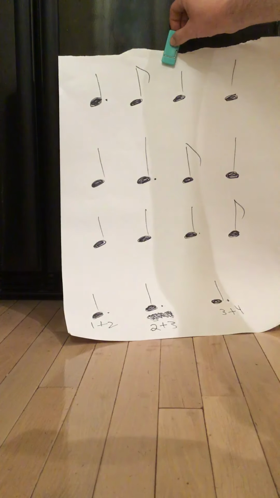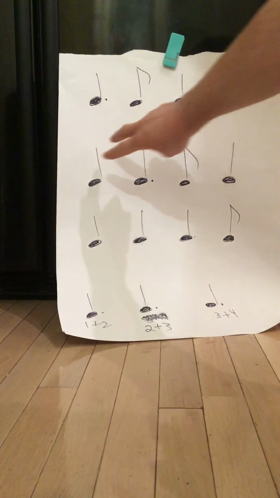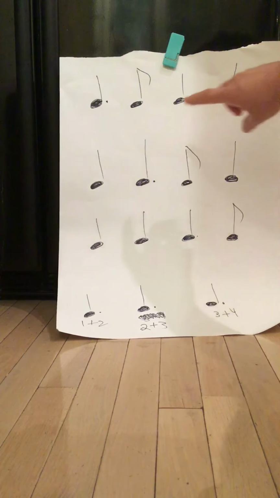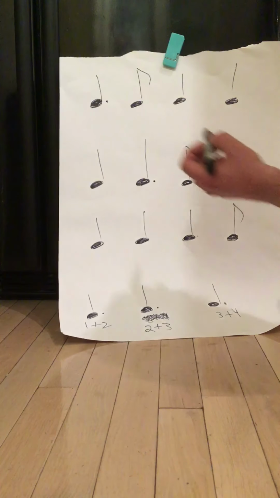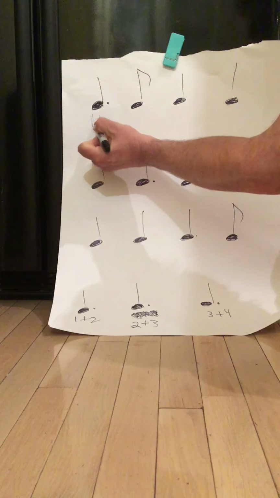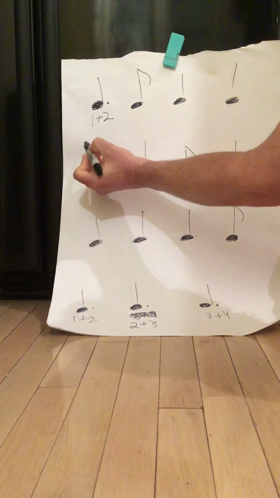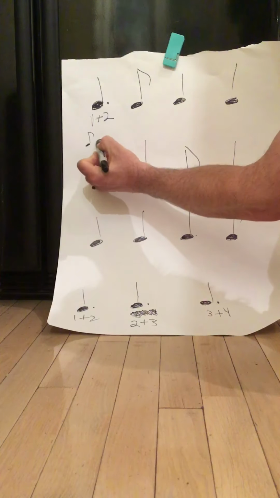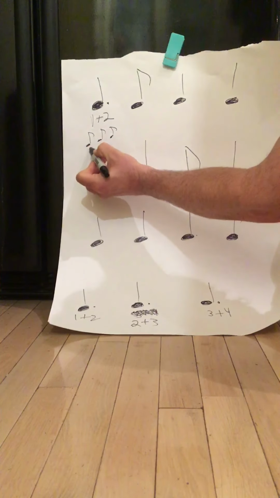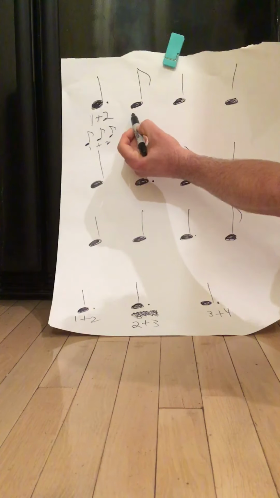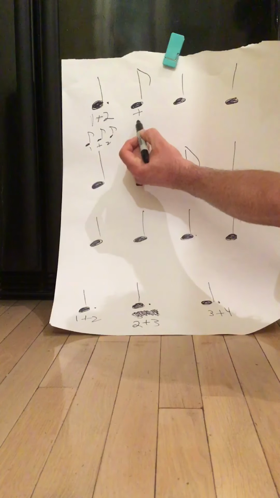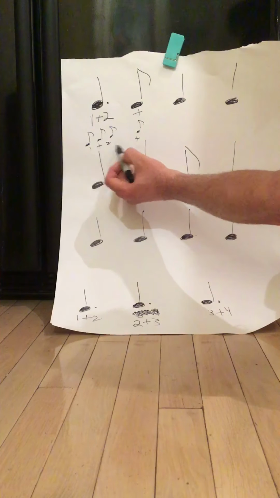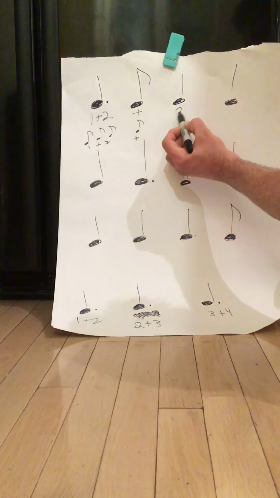Okay, I'm going to write in some of these counts, and these are basically the three patterns that you'll see a lot with dotted quarter notes. So the first one, we're going to count 1 and 2, again because this is equal to three eighth notes. The next note, the eighth note, would be the "and," because 2 is incomplete and you need the "and" to complete a whole beat. This would be 3, 4.